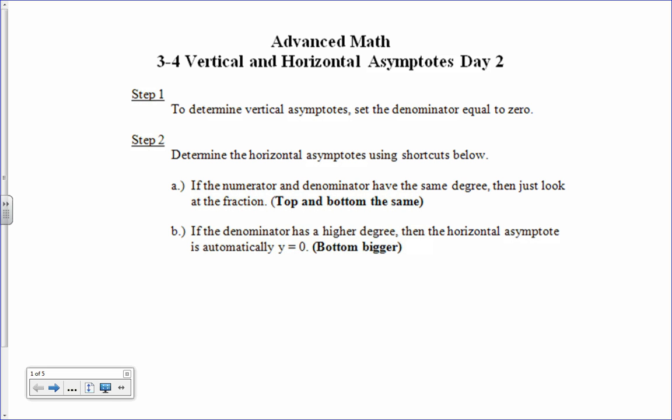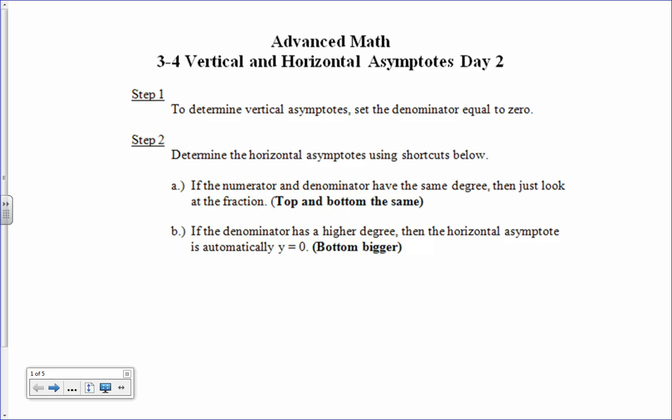Yes, I'm recording. Okay. We had a certain form yesterday that we got to use the parent graph for. That was if it was some constant on the top and then just x plus or minus something on the bottom. And you noticed on the homework if it was x squared, that did change the parent graph a little bit. But then you can always base it off the parent graph. But now we're going to start doing what if there's more variables in the numerator and it doesn't work out quite as easy.